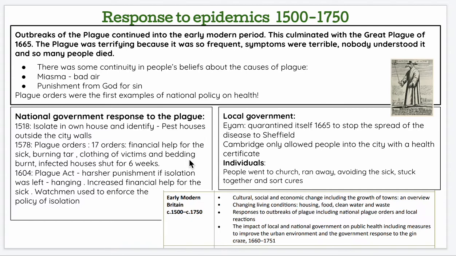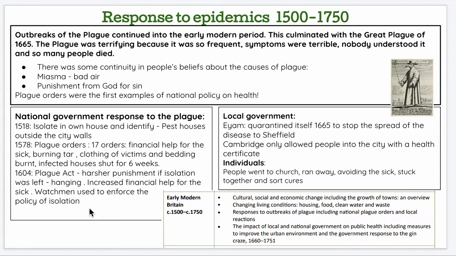So what we're seeing here are still laws and orders that follow the beliefs and attitudes of the time around the cause of the plague, so miasma, bad air, and relying still on God. And then by the 17th century, most towns in England knew how to respond to the plague. So we still have that process of isolation, and many towns built what were called pest houses outside the town wall, so plague victims could be isolated there.